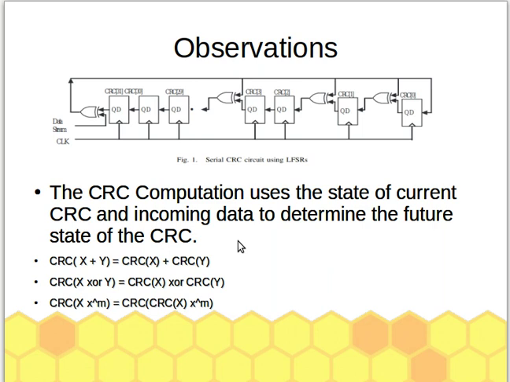We will learn the implementation later in this presentation. But before that, let's highlight the three major equations that can help us. CRC of a sum of pieces of a message is basically the sum of the CRCs of the pieces — CRC of the sum is the sum of CRCs. That is the first equation. Because the sum is implemented in CRC calculations as an XOR over a Galois field, we can translate that as: CRC(X XOR Y) = CRC(X) XOR CRC(Y). That's a major equation we will use to break down wide CRCs into smaller chunks of smaller CRC calculations.